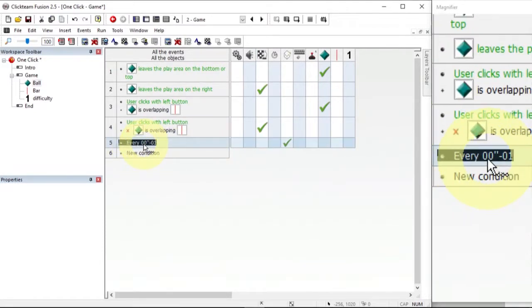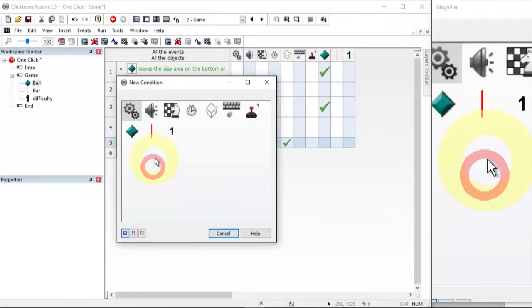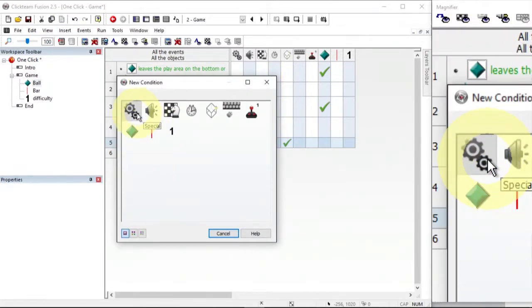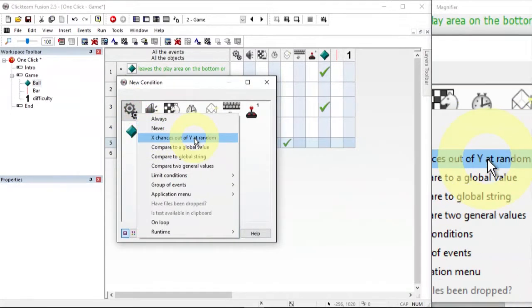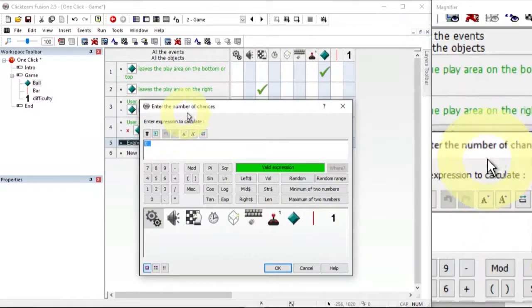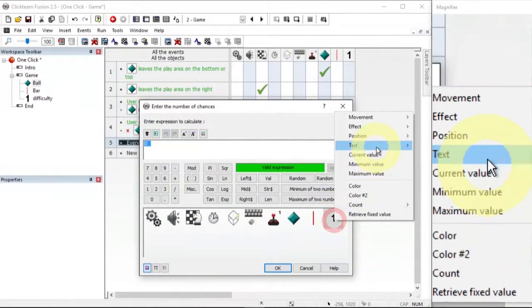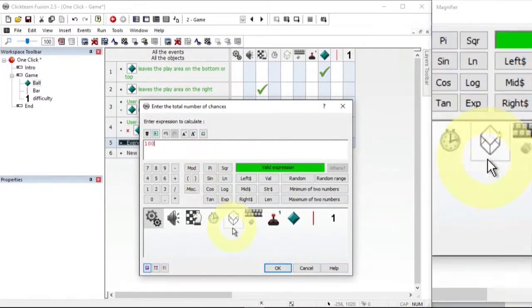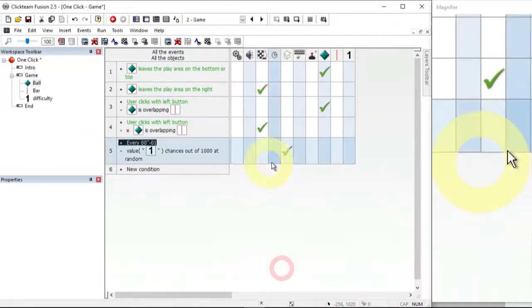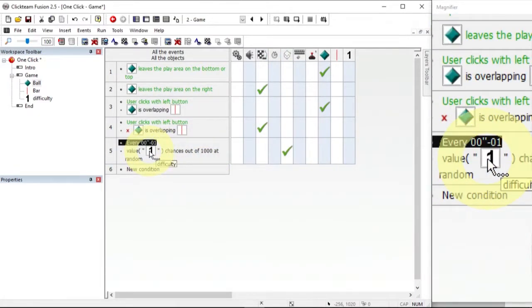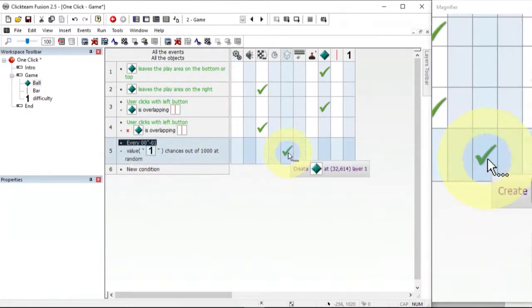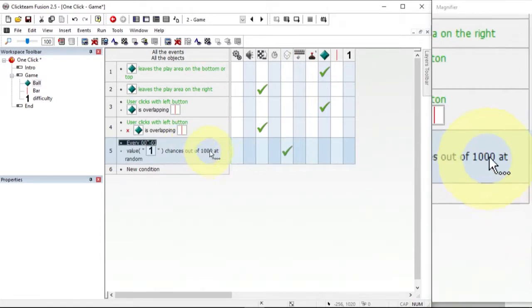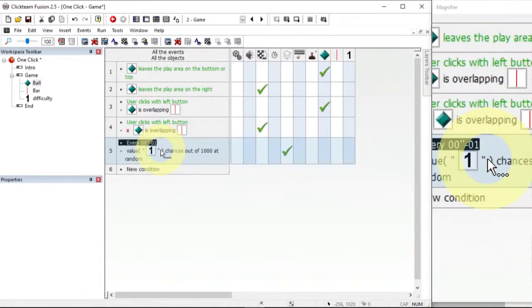So we want to insert a chance, and we're going to use a special condition here, special, and we're going to have a chance out of a chance. So we're going to use the number of chances. We're going to use the current value of difficulty out of 1,000. So every 1 out of 1,000 times is equivalent to rolling a dice with 1,000 faces, and you get the number you want, then it's going to create one.